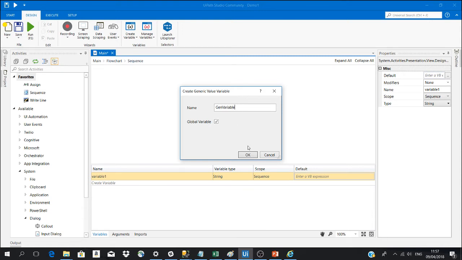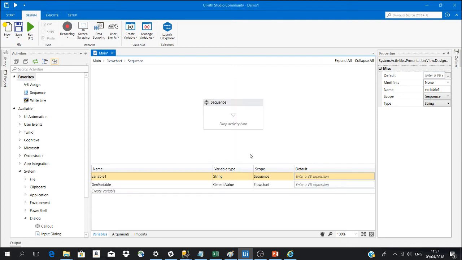So let's see what kind of data type it selects here. So it's a generic value data type. So it can store text, it can store number as well. Let's try to store text in it first.